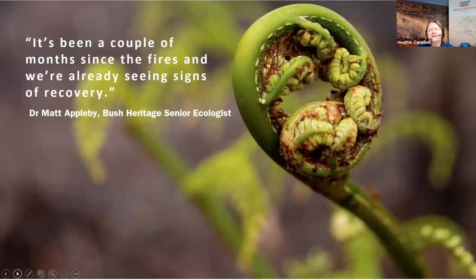But we are seeing the seeds of hope. And this is just a quote from one of our senior ecologists. Matt is actually quite upbeat about what we're seeing, because we're starting to see animals return, and we're certainly seeing the growth that's occurring. So we've been busy putting out camera traps so we can see what's happening, focusing on weeds because they can often have a bit of a sprout after a fire, and also feral animals. Many of you will know that cats love to hunt in areas that have been burnt, so making sure that we're on top of cats, pigs, goats, deer, whatever it is within the landscape.